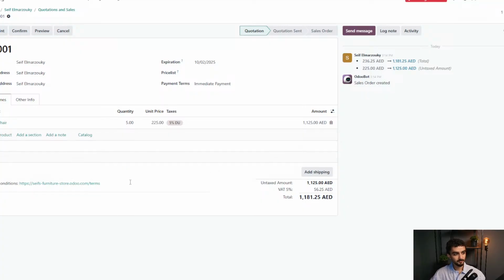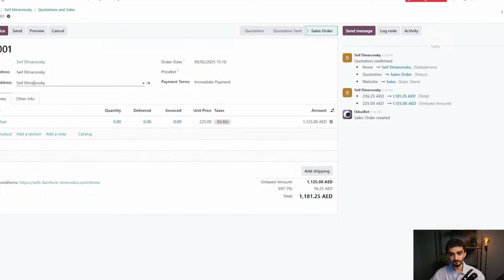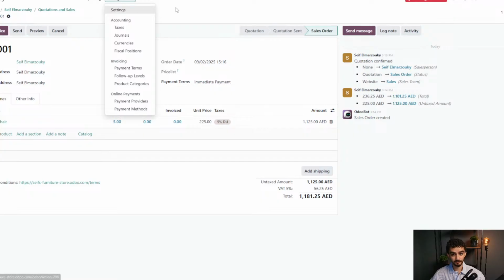Now, what we can do with a bit of tweaking and configuration is we can process this operation automatically. However, since we had just set it up and it's been about maybe 16 minutes of entire setup, that part hasn't been completed yet. But I'll show you what it looks like as soon as it's confirmed and the payment's been done. So now this went from a quotation in our cart to a sales order back in our accounting. And we'd be able to create an invoice directly. Now, all this is done automatically if you're able to configure and play around with the settings within Odoo.